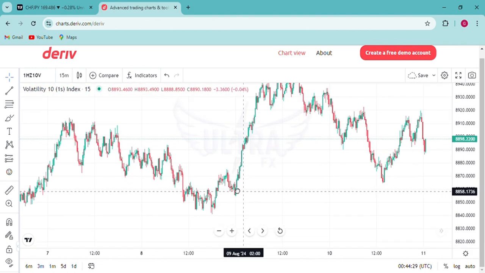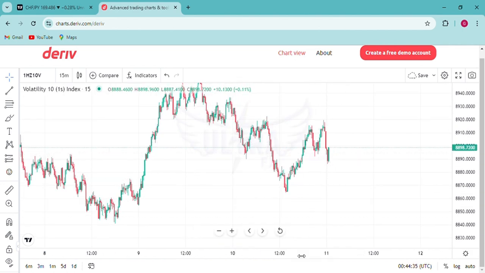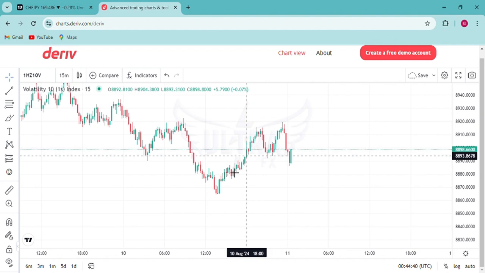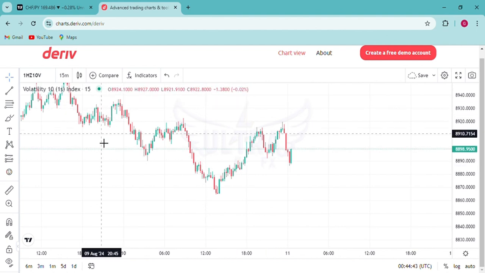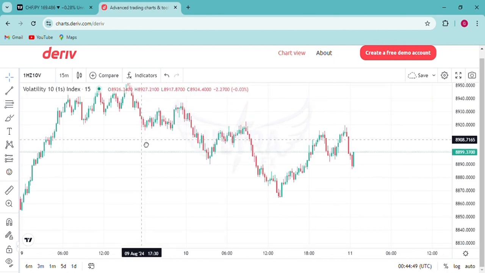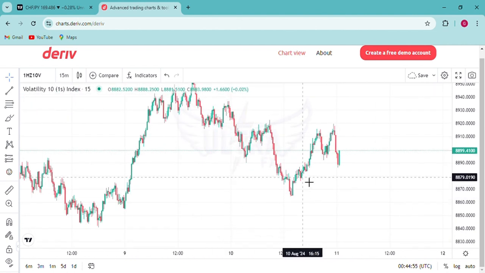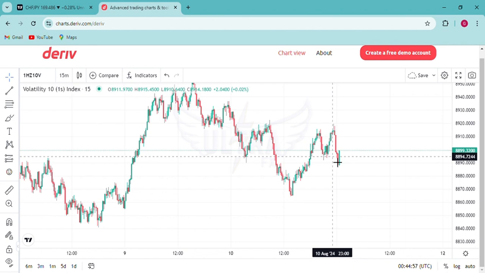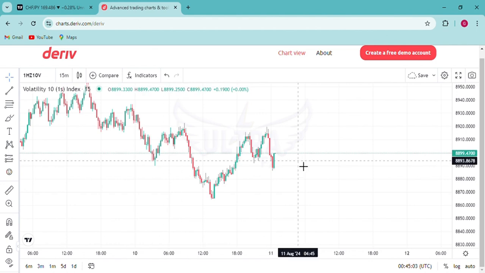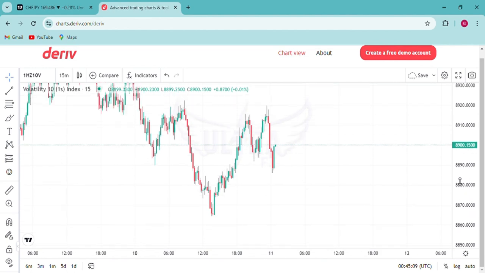They are quite known as the simulated markets, so they are being copied from the currency pairs, so they are simulated. And trading these indexes, you can trade them on weekends, that is, on Saturdays and Sundays, because they have no stop time. And that is why most traders are tilting towards this derivative side, because you can see that it's already moving so fast. You see the volatility here is crazy.